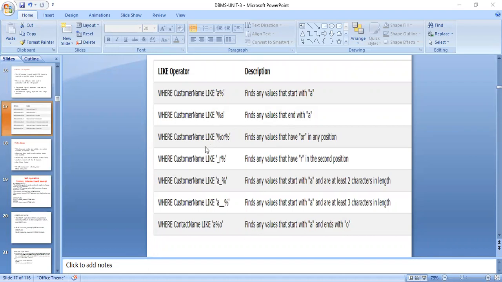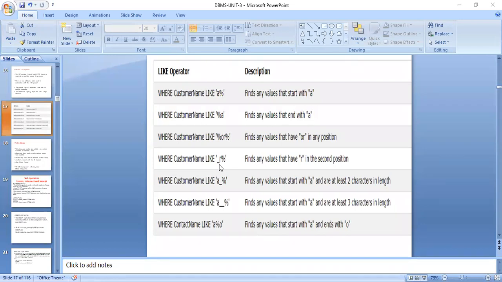If I give where customer LIKE percent or percent, it is going to give values with that pattern from any position, whatever names are there. Next, the fourth condition you can see on your screen, I'm giving it as underscore r percent. The underscore represents a particular character position.